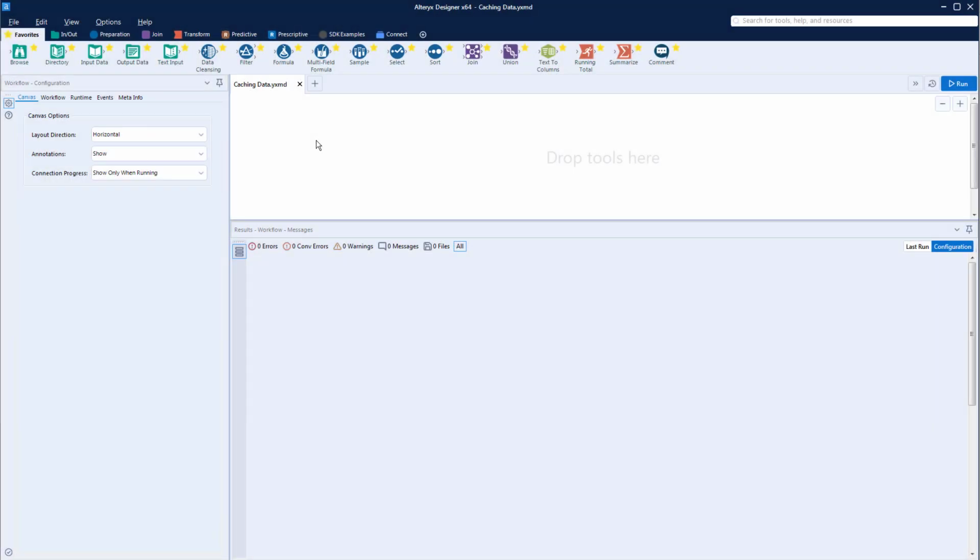In this video, we're going to look at a way of being more efficient with workflow creation. Now picture the scenario. You input a large set of data and you add a few tools to it. You run your workflow and the data is then read in, transformed, and then outputted. The dataset is quite large, so it actually takes around 5 minutes for your data to load and for the workflow to run, before you see any results.